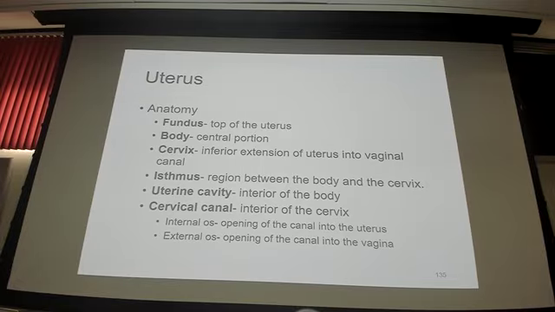And let me go back to this. The cervical canal and the distinction between the internal and external os. So the external os, if you're doing a speculum exam, is what you're seeing. That little hole in the middle of the cervix is the external os. The internal os is the opening from the cervical canal into the actual uterine cavity. So the external is external, the internal is internal. Sometimes people get those flipped around, I'm not really sure why, but I just want to make sure you guys understand that. What you're visualizing on a pap smear or a speculum exam is the external os.